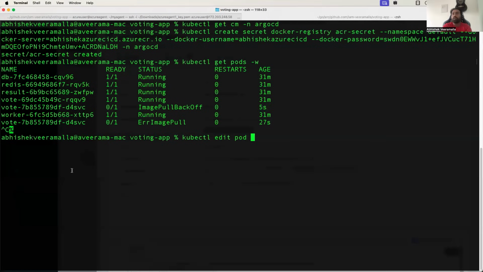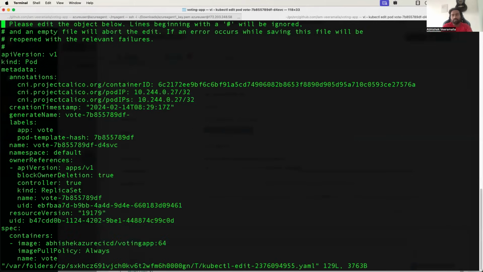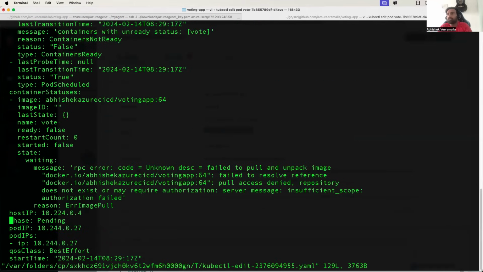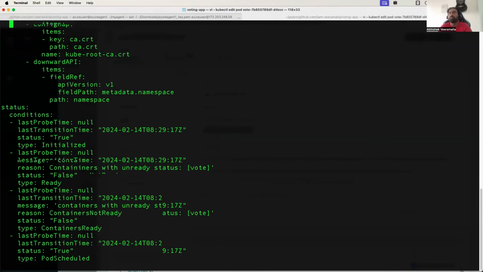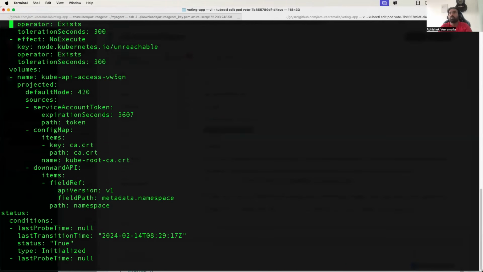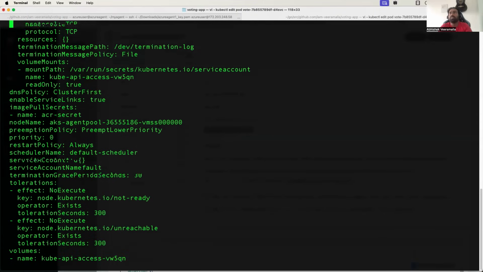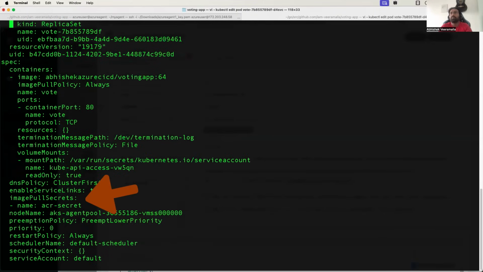kubectl edit pod. Let's go to the pod that is newly created, right? Okay, it's in the same namespace. Is the pod created with image pull secrets or not? Let's see. Do we have the image pull secrets in here?